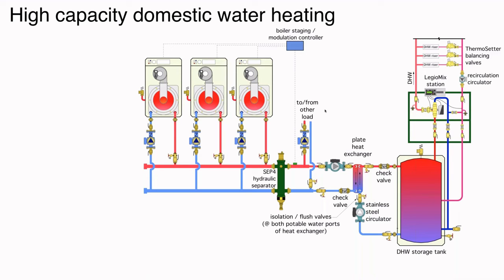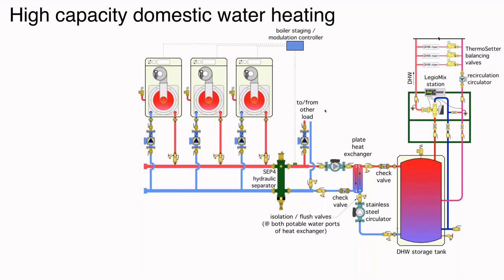Now that sounds like a very high number in a residential setting, but if you've got a house with many bathrooms in it, you potentially could have a domestic water demand of 15, 20, even 25 gallons per minute. Do the math on 20 gallons a minute heated from 50 to 120 degrees, and you're probably closing in on 1 million BTUs per hour.